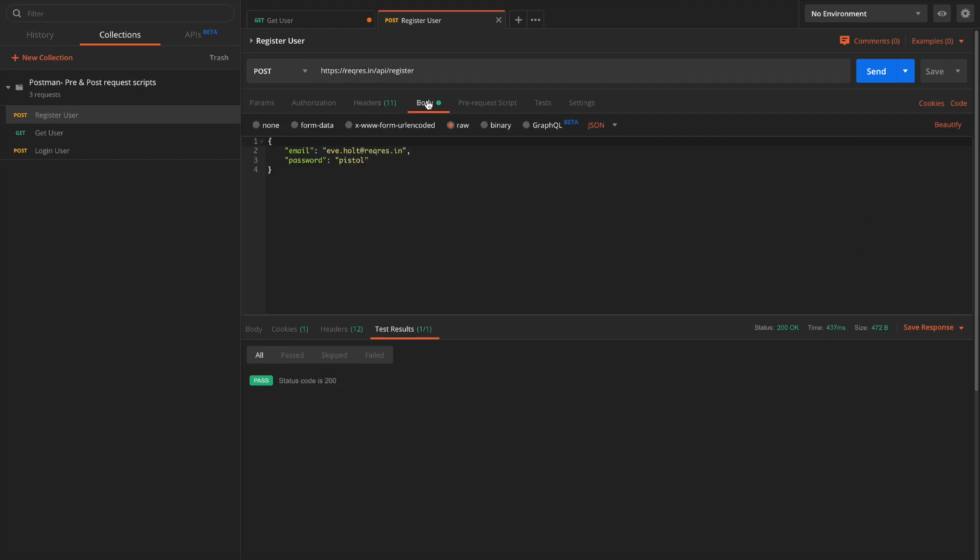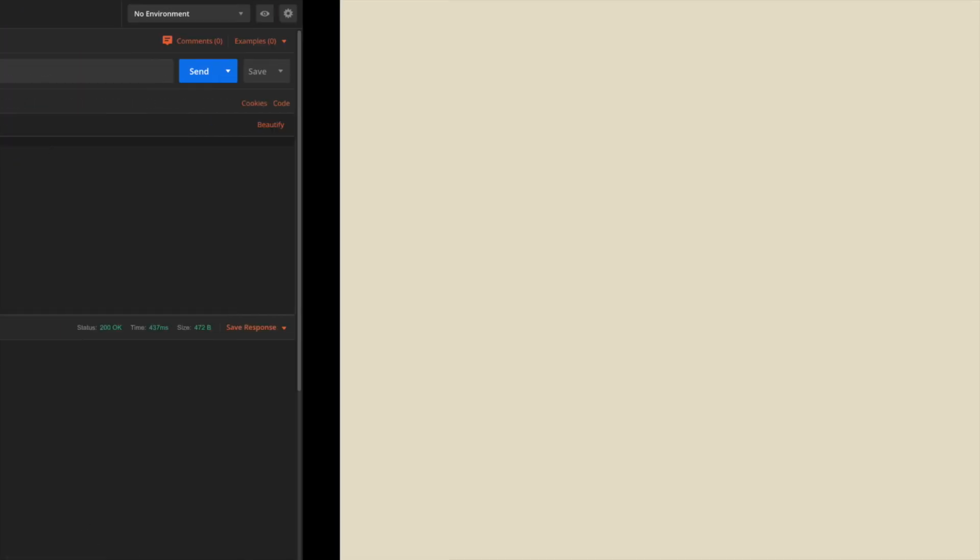Now in order to see what happened in the pre-request, we cannot see here what request headers got sent, so the Postman console debugger comes to the rescue. That debugger keeps track of all the requests that are getting executed through the Postman application, and it captures all the request parameters as well as the response data like response headers, text, status code, and response timings, etc. To open the Postman console, you can see at the bottom left there is a tool icon, and this is the Postman console.